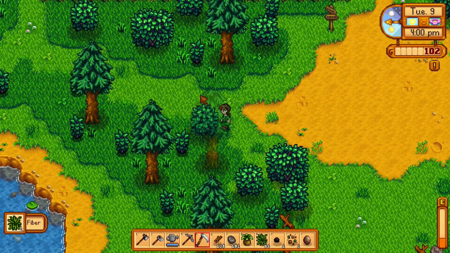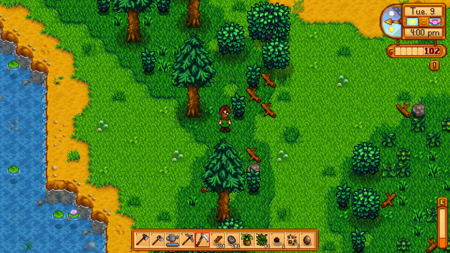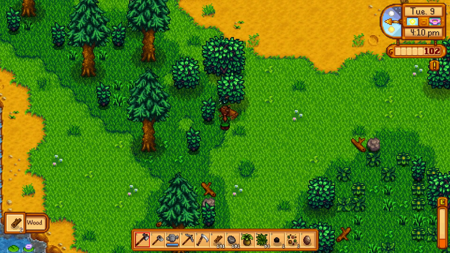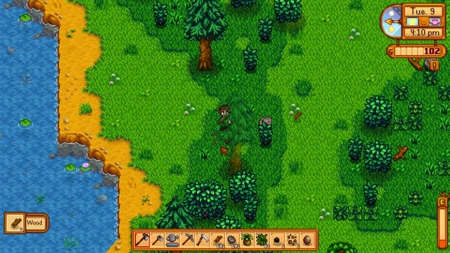I've been told that on my farm plot, the one that I've chosen, I can get a special type of weed that grows there that's good for foraging. I'm not sure about that. I haven't seen any weed. I'm not sure.